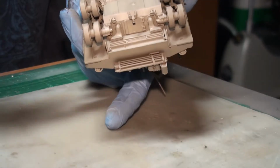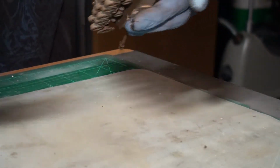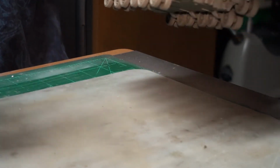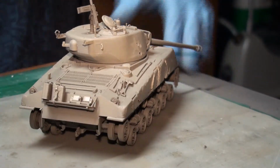So anyway, just doing a little bit more highlight here on the bottom, trying to pick up some of the tank's cool rivet details, a lot of shadow and other ancillary type stuff down here. I'm trying to keep it zenithal a little bit, only because I'm trying to uncomplicate.